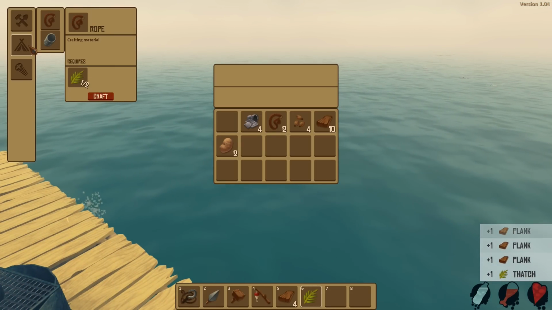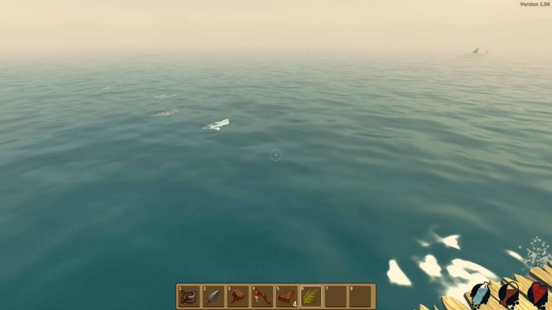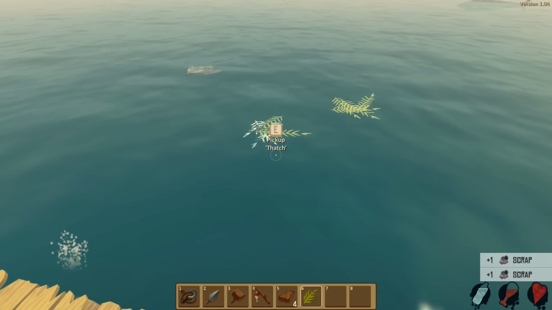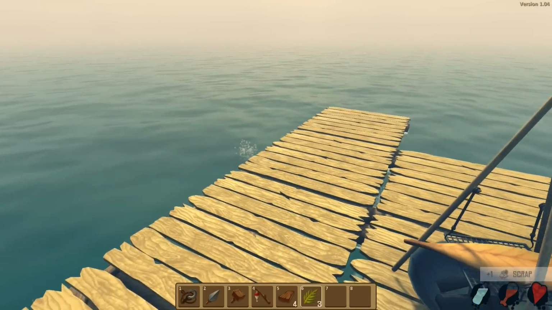Okay, so let's see if we can make more rope. No, but can we make a catcher now? No, we need one more rope. So we need three rope and two pieces of wood for that. That is okay. Oh, there's more thatch coming in. That is fantastic. And then once we have the catchers in place, we're going to be able to start focusing on building up anything. We're going to put one tree probably here, so we can already start.